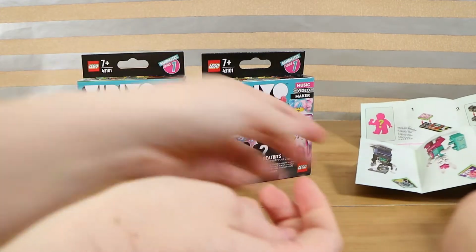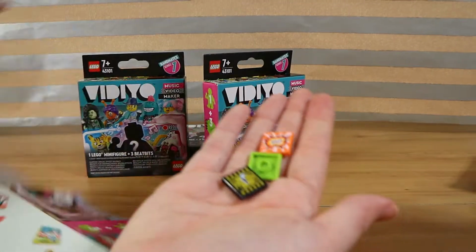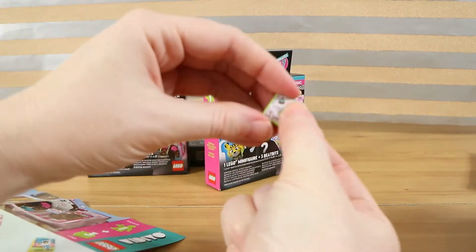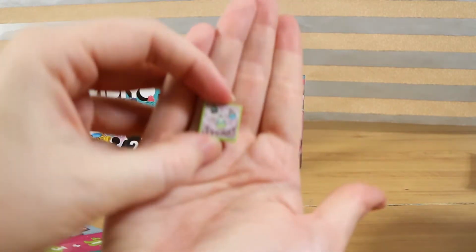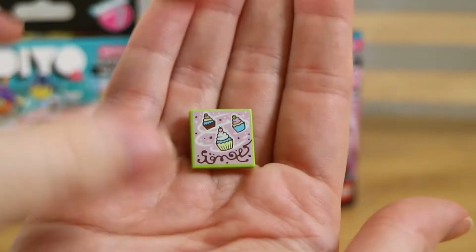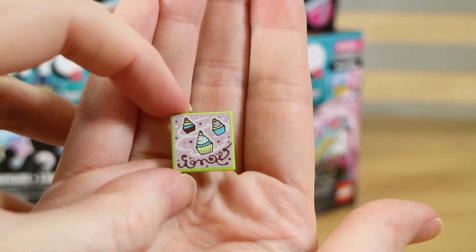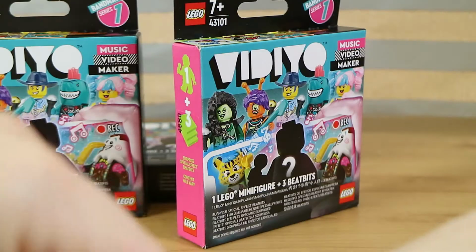Alright, so which was the one that came with the Ice Cream Man character? This is the one the checklist shows. Let's try and get this nice and clear here. This one has some little cupcakes on there. That's the one on the checklist with the ice cream figure.